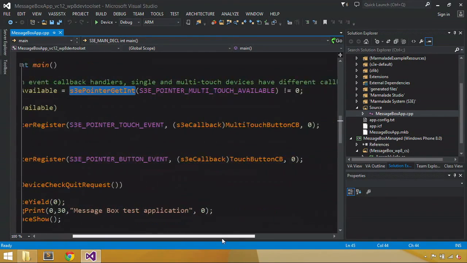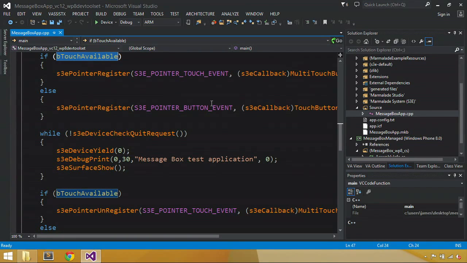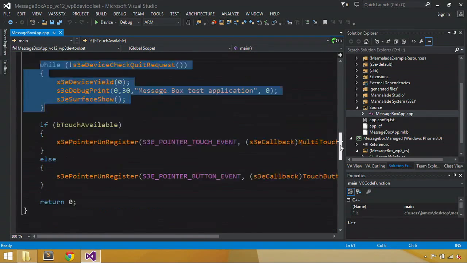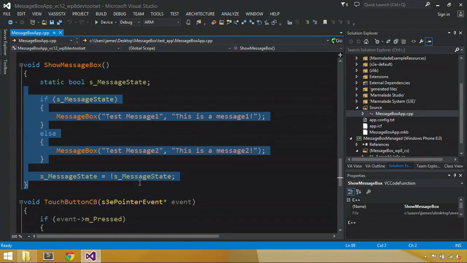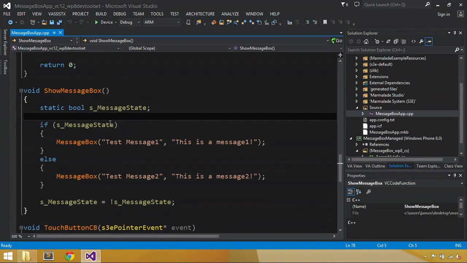So we're enabling our touch here, registering for touch handlers or button events, depending on if we're running on a touch device or something with a mouse. And then we're back in that loop again. And all we're doing is running around saying it's a message box test application. So that's quite cool. But the real key part is these message boxes here. And they're the actual messages that are going to appear on the screen, aren't they? And they look familiar, don't they? They look like the code in the other example, and I think that's just duplicated based on whether you're using touches or toggling it.